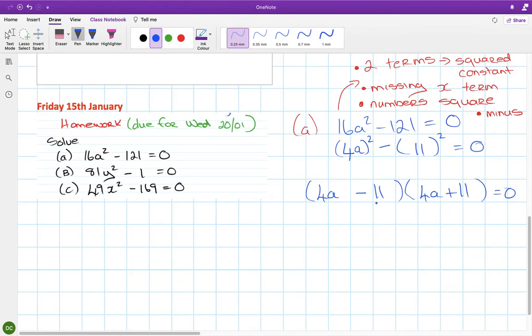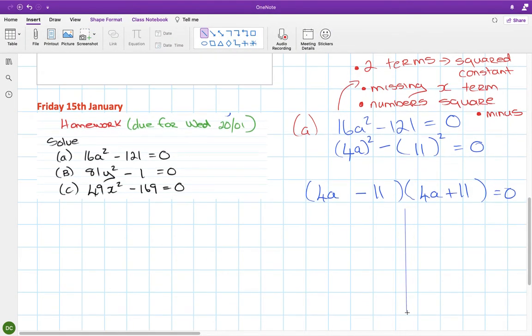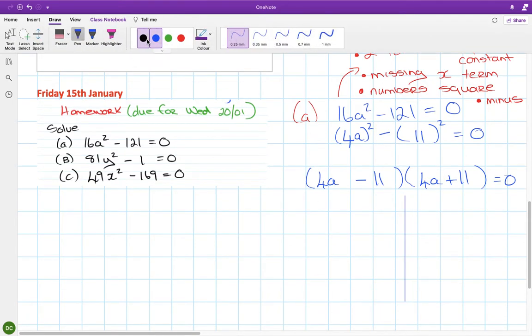This is not based on anything I've seen from you guys, but a common mistake is that you end up with squares in here. So when you do the first minus second, first plus second thing, you should never have squares in it. So we'll split the page. We've now gotten to the point where we have factors. There's your two factors. So the action we have done is we have factorized.